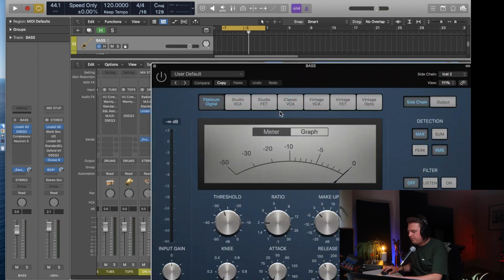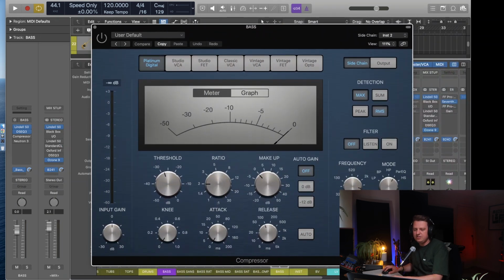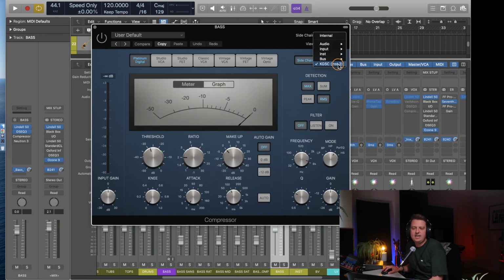And then we have two compressors. So this is the Logic one that's opening up on the biggest setting you've ever seen it on. This is keyed into instrument 2, which is KGSC, kick gate sidechain.